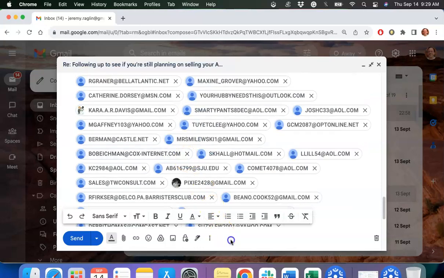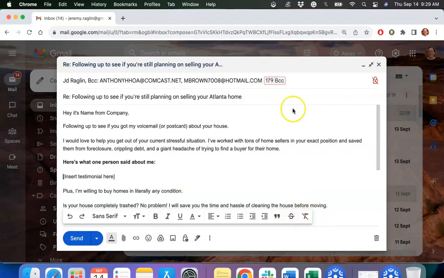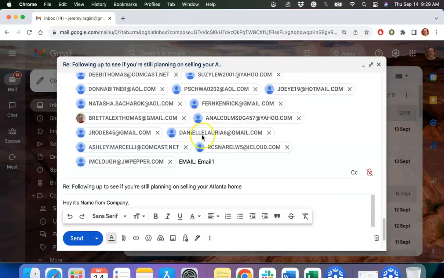Now, what's great about working with the Big G is that they'll tell you if any of these emails are not deliverable, meaning that maybe the email address was entered into the list incorrectly, and so that gives you the opportunity to go through the entire list before you send it out. When the email addresses are copied into the actual email itself, make sure that you don't have any of them formatted incorrectly. Like, for example, this is probably the footer of the email column that I just copied. So I'm just going to remove that.